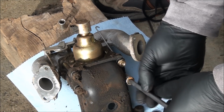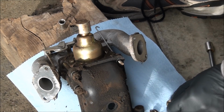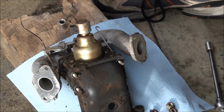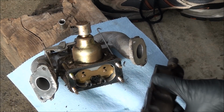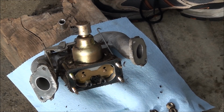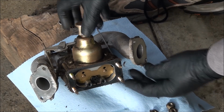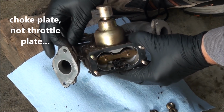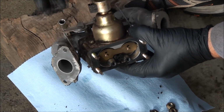That gas is nasty smelling. I can tell that that's old style gas, not ethanol. Has a real strong smell to it. Ethanol kind of starts to smell sweet when it goes bad. Alright, look at that. Preserve the gasket so we can reuse it. Yeah, it doesn't look too bad in there. We can move the throttle plate here and see that that's not bound up. That linkage is moving freely, so that's a good sign.